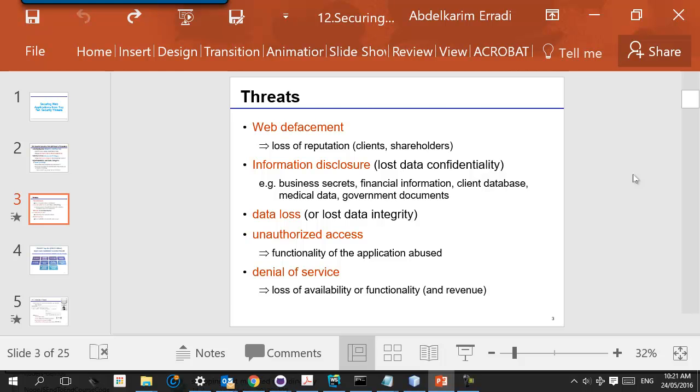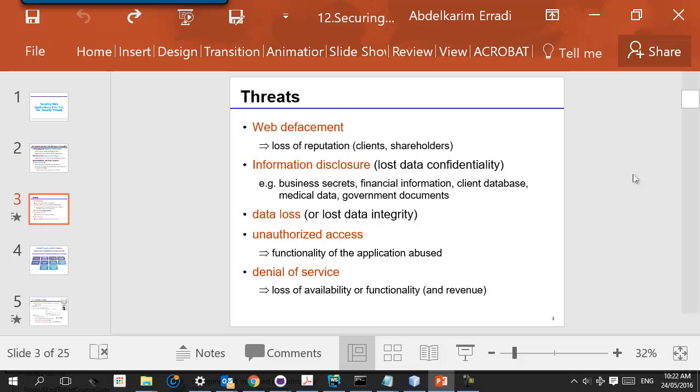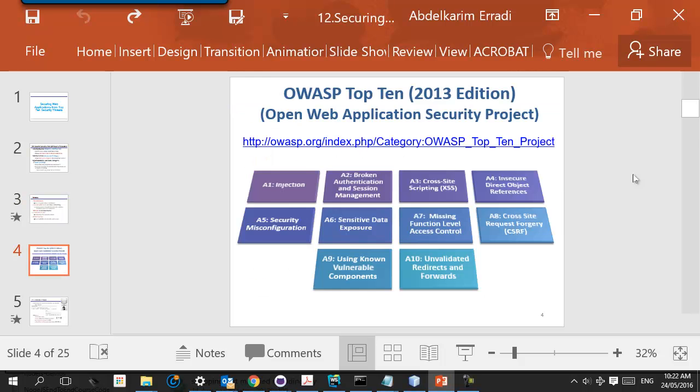But at least these are the most common techniques that are used to create these threats, these undesired results and impacts on your organization. So as I explained in the beginning, there is this non-profit organization called Open Web Application Security Project.